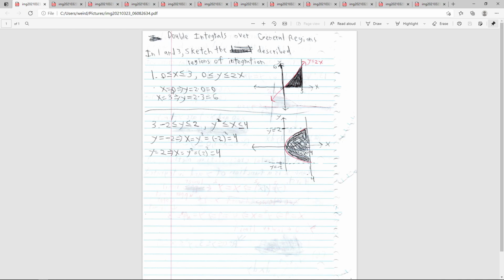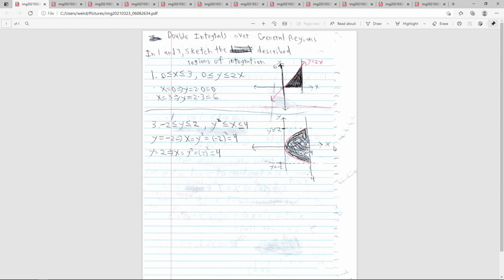And you plug in the points. That's one of the general ways to find a pretty decent graph, just plug in points when it's like this. x equals 0, x equals 3 means 0 and 6 are your y values. So 0 here and 6 here. This would be the point (3, 6) and the point (0, 0), and the point here would be (3, 0). It's a triangle, the region.